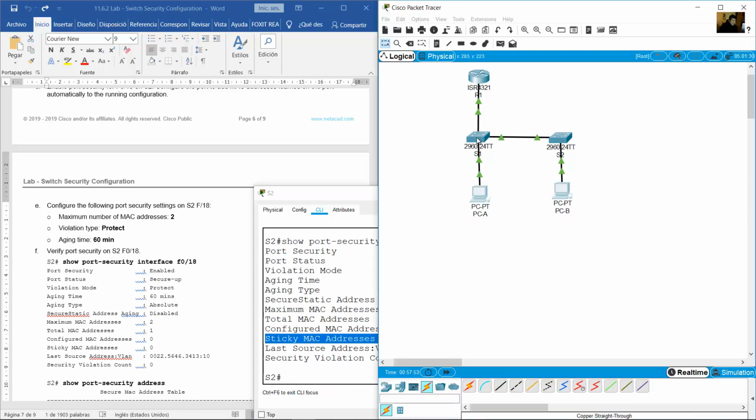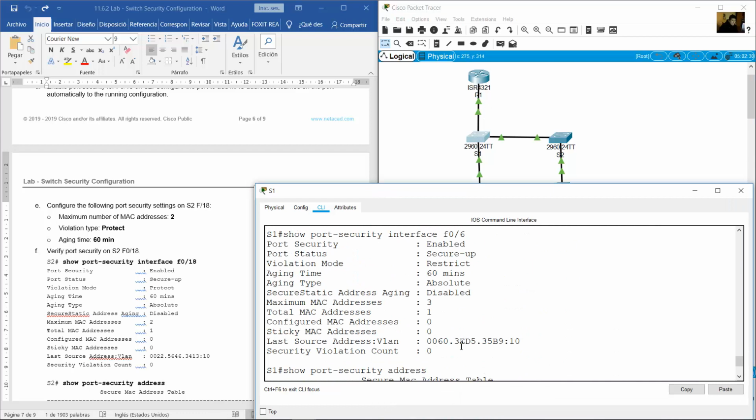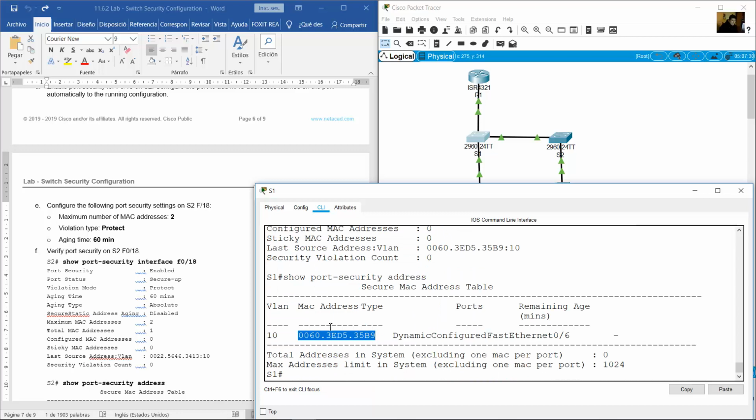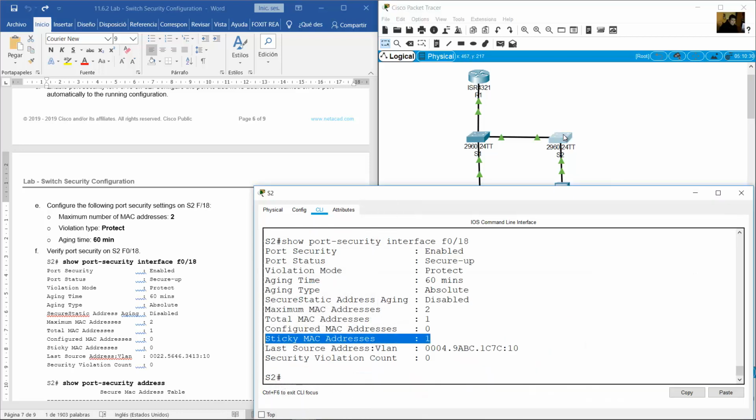On S1, the configuration was dynamic, by default no sticky MAC addresses. One MAC address, but it is a dynamic configuration, dynamically learned. But on S2, the method is sticky MAC address 1.